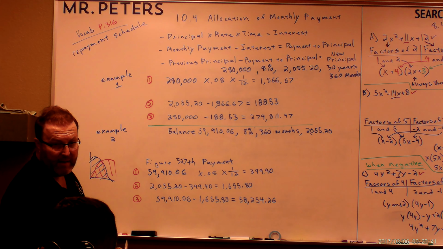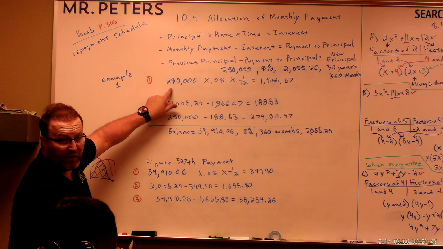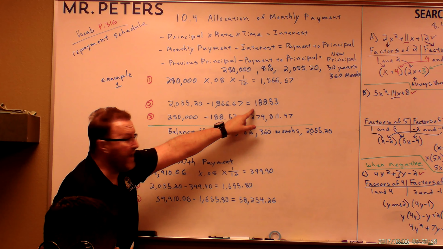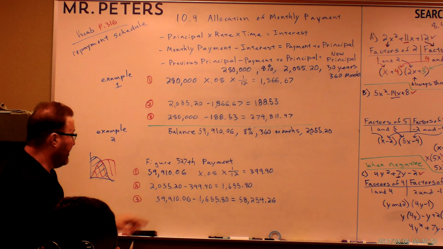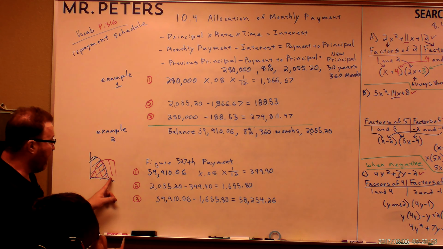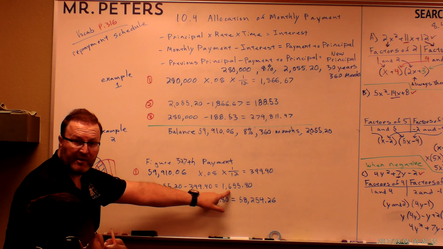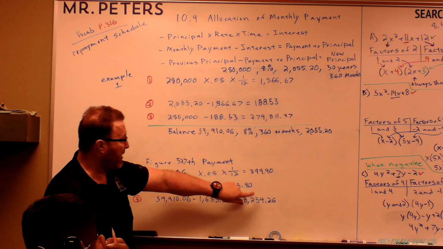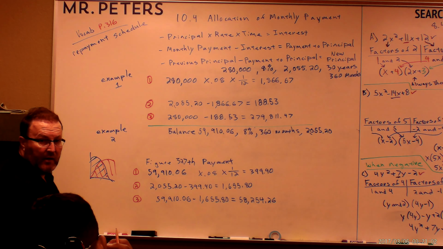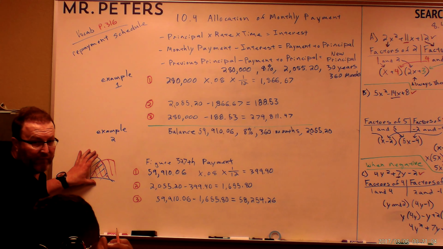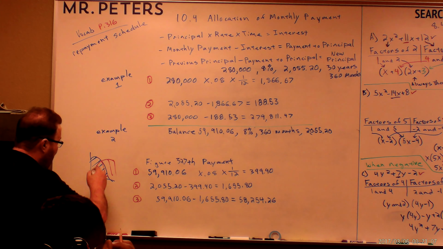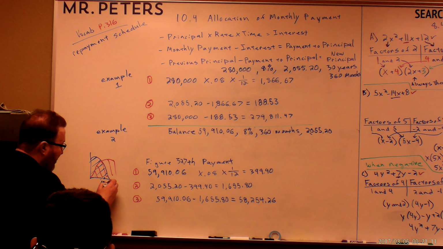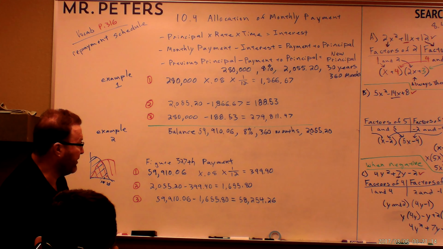Well, this is a great example that shows this because this is the very first payment, right? So the only thing that they're paying their loan down by is $188.53. Well, this one's at 327, so this one's clear over here on this side. So look how much is going to principal, and very little to interest compared to this right here. That's what happens in a loan cycle. The banks are usually collecting more interest up front, all within that first 16 years of the loan. Very little is being paid to principal.